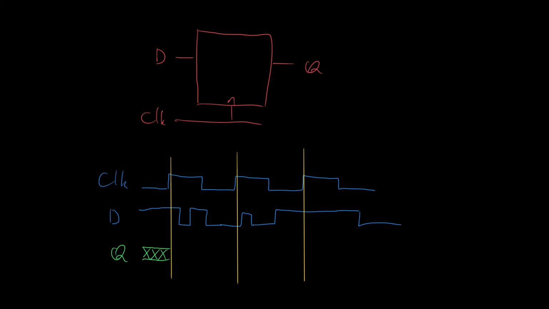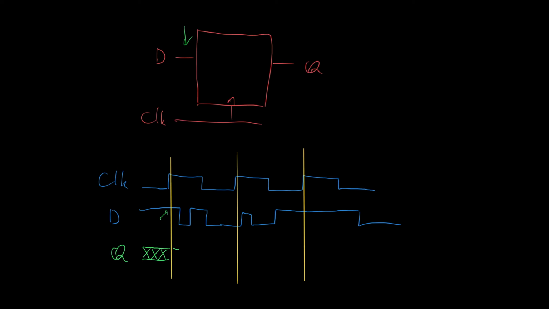At the first rising edge, the flip-flop is going to take a photograph of the data line here. And we see for this first yellow line that the value of D is a 1 here. So immediately after, there is an infinitesimal delay, and when we look at cascaded flip-flops, we'll see why this is important. There's an infinitesimal delay, so just after the rising edge, the output Q is going to take the value 1.